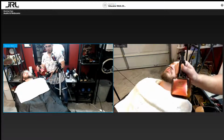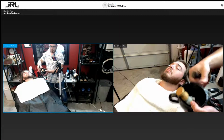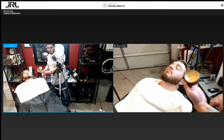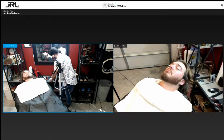But boom, my bourbon spice, remember I said I was going to use that. I'm going to put just a little bit in there. Boom, about that much. Okay. And I do about half a pump, not a crazy amount. I'm going to unscrew my gold reserve here. I'm going to take about a fingertip amount. Let's go pinky. And that should be more than enough. Remember, less is more. With all of our products, everything's pretty much concentrate. So a little bit goes a long, long way.